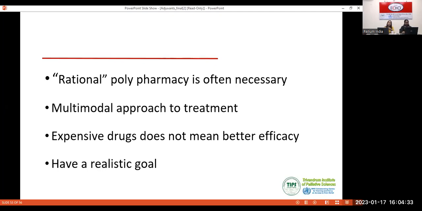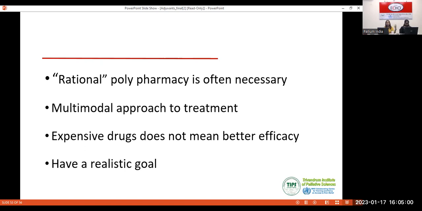Along with this, it's very important to have the non-pharmacological treatments like physiotherapy and acupuncture. It is very, very essential when you treat chronic pain. So a multimodal approach, even counseling. As I said, for phantom limb pain, I give amitriptyline, but along with that, I have to give some therapies so that the patient will get good pain relief.